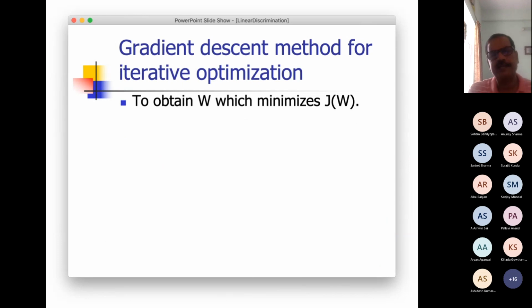A very well-known optimization technique is the gradient descent method in the parameter space. Here the parameter space is the weight space. It's an iterative approach. That means you start and then move in the direction opposite to the gradient, because you're moving towards the minimum. If you compute the gradient of the error function at that point, you should move opposite to the gradient, along the steepest descent. And now, how far you should move is something you have to decide.